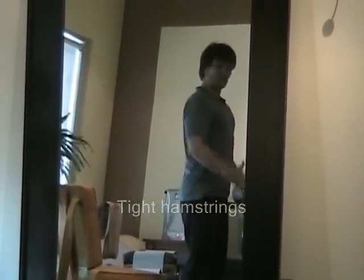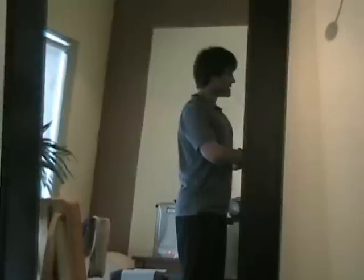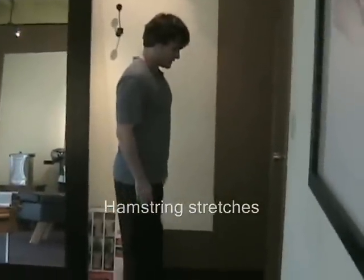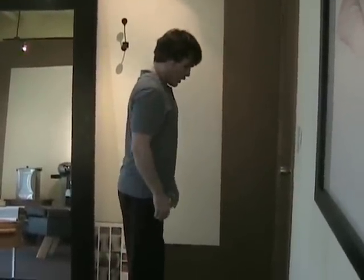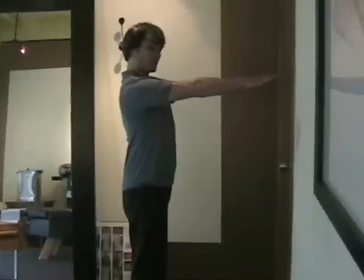The way that you can alleviate or start working on getting length and freedom of movement in your hamstrings is by doing certain stretches. The best way to stretch your hamstrings is to use a ball or any object that you can lean on. You want to have your feet hips-width apart, pointed parallel — not flared out — both pointed in the same direction. You are going to be about arm's length away from the wall.